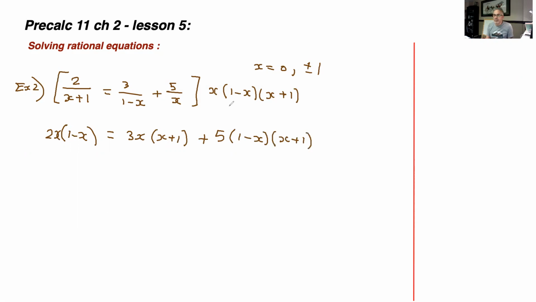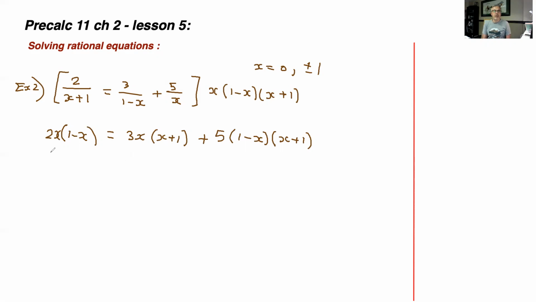It's very simple. If you just look at it again and you say, okay, if I multiply this into here, the x plus 1 is going to cancel with the x plus 1. And that way, you don't have to deal with fractions anymore. Some of you like to do common denominator for everything and cancel all the denominators. That's fine. In math, it's not one way that gets you the answer, whatever you're comfortable with. But for me, this is very easy. I multiply the common denominator on all of them, and that will cancel the denominators right away for me.